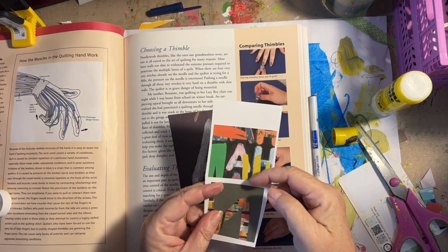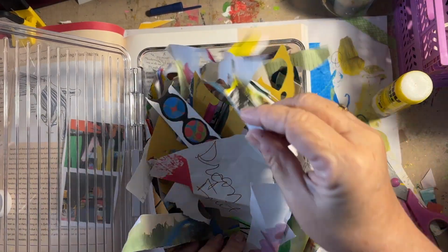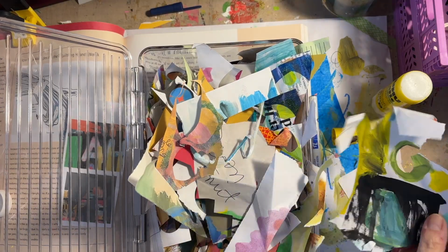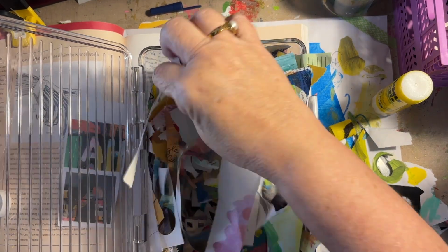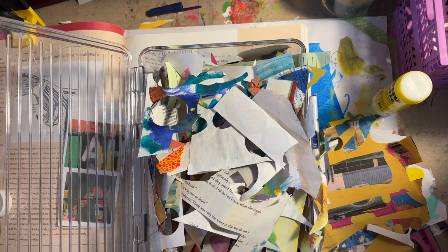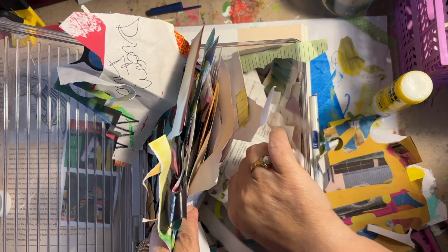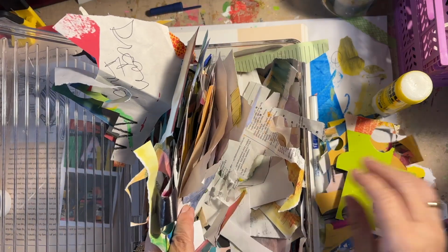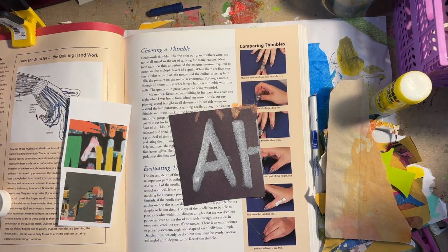Now, we're going to cut some specific colors. I don't think I have any of those specific colors here. Here's some yellow. Okay, that might work. I need some green and some orange. Oh, there's some green. And here's some, that's not orange enough, but we might play with it. We might make it orange.